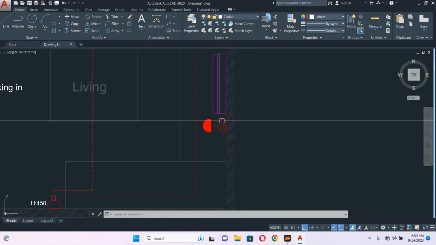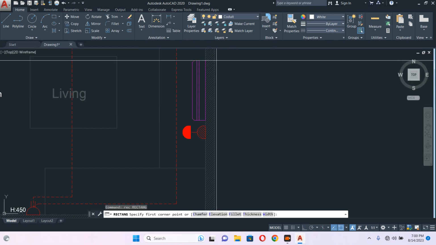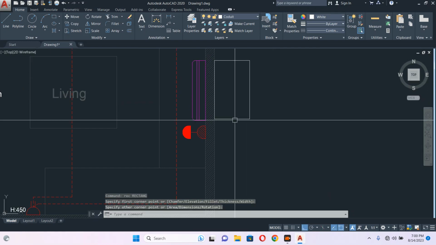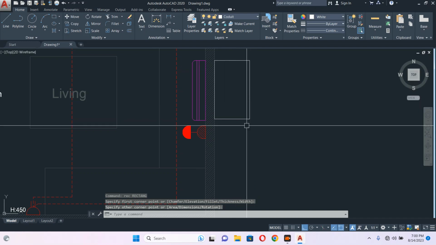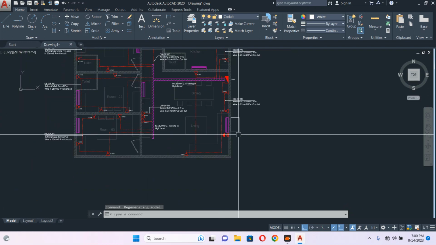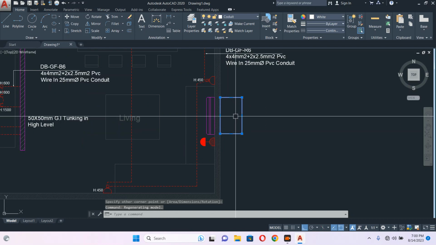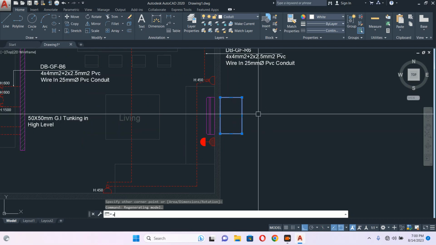There will be an outdoor unit outside, something like this, just providing a box, and there we will provide one isolator, also 20 ampere. I don't want to provide the isolator for the outdoor unit here; I will provide the outdoor unit on the roof, and I will show you a separate drawing.